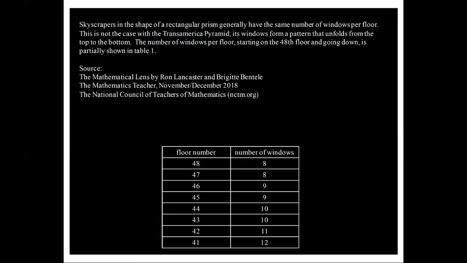By the way, this material is actually from a column that I write for the NCTM. Maybe some of you have seen it. It was called The Mathematical Lens. There's a new journal coming out from the NCTM, and The Mathematical Lens is now gone. So the last issue will be next month. But we've had over 100 columns. They're all archived, so you might want to go to the NCTM website. You'll need to be a member, and you can have all of the columns. And they all involve photographs and math questions.